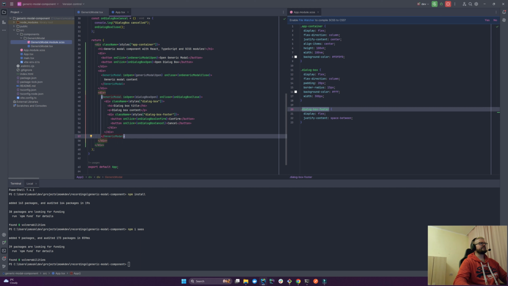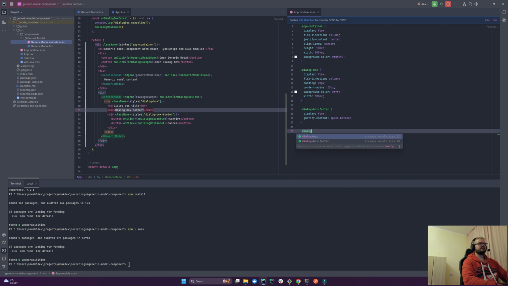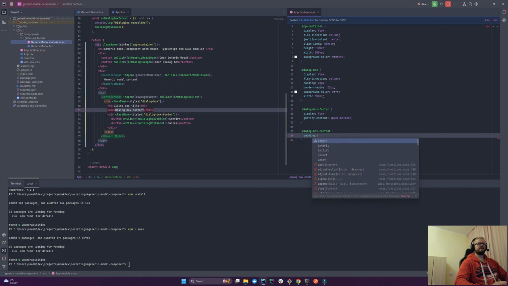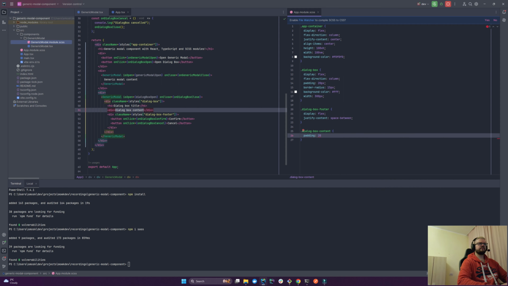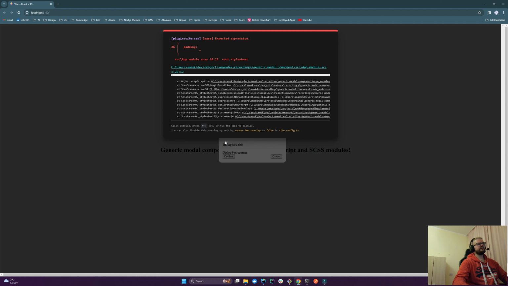And let's also style the content that we have here. Let's have it as a div instead of a p, and let's have some styles. Let's have padding of 20 pixels. Take a look where we want to apply this padding.